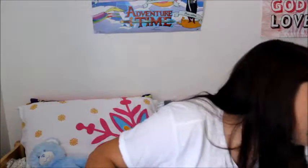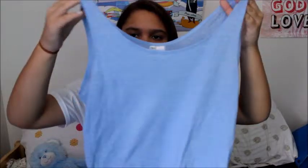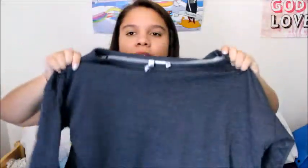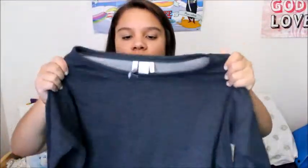The next things I have are from H&M. The first is a blue spaghetti strap top — it's just blue, kind of low on the sides, and the back is the same. It's not cropped, just simple and nice. Blue is my favorite color. The next thing from H&M is this blue sweater — it looks gray but it's actually blue. It's a cropped sweater, just long sleeve on both sides. It's very soft on the inside and outside and I can't wait to wear it in the fall.